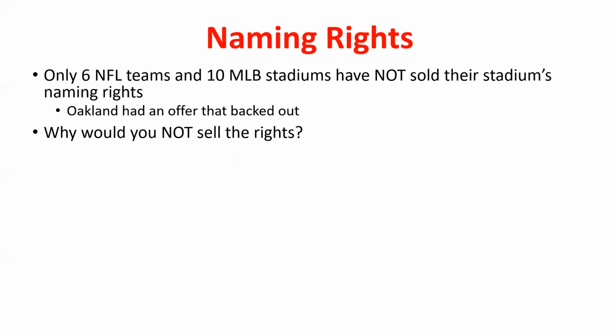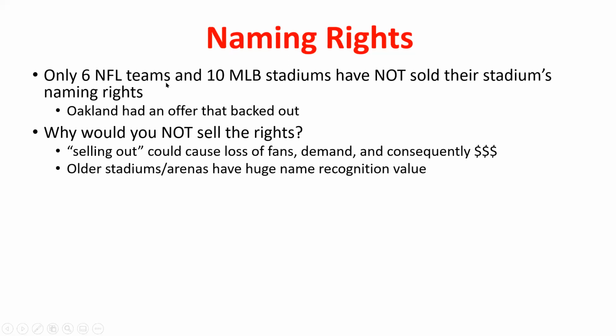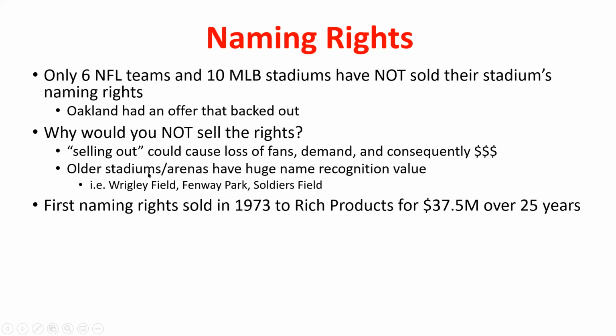Either price expectations, like you think maybe if I hold out for a year or two, I can get a better deal, or potentially you have this loss of fans, or loss of money from fans in different revenue areas. Okay, so older stadiums are typically the ones that we see these teams holding out. Soldier Field, Fenway, just a couple of them.